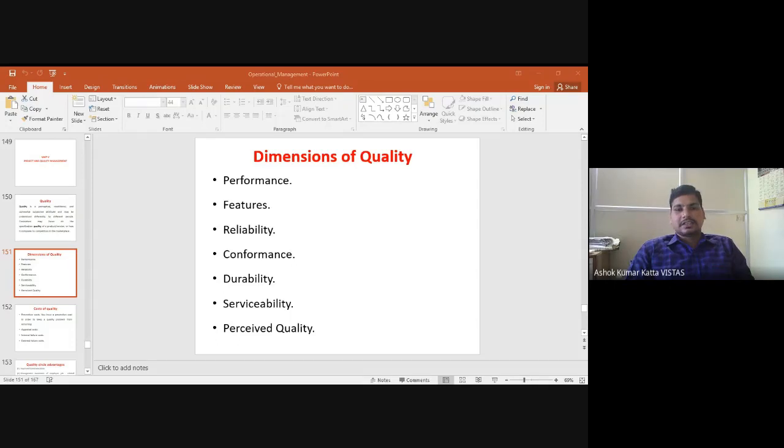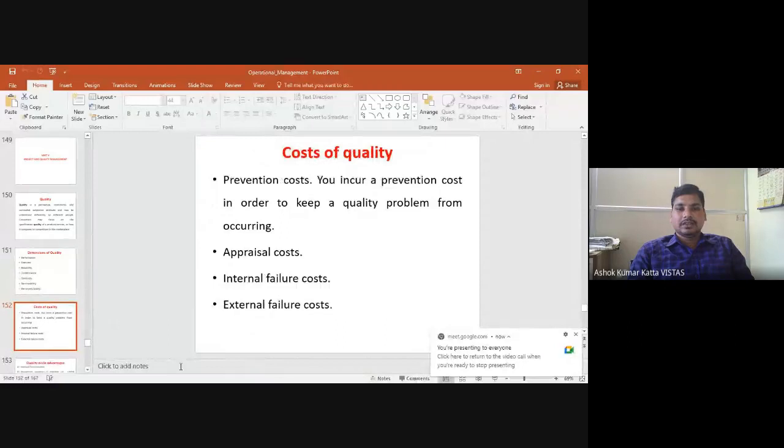And the last one is perceived quality. So what is your perception of quality? If I'm unable to cover whatever your needs, requirements, durability, reliability and those points, according to your perception, somebody may say price. Price alone will be the determining factor for me to say this is a quality one. So according to the person, we say this is the quality of the product.